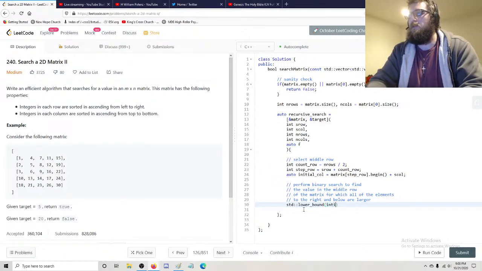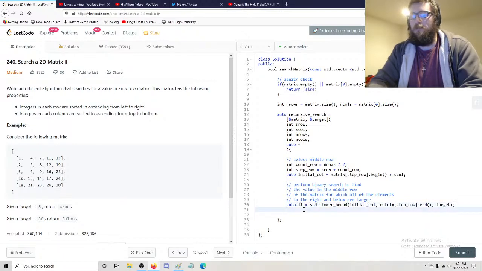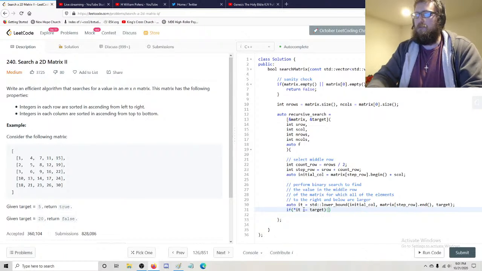We're going to use lower bound of initial column, and we're going to say matrix step row end. And the value is going to be the target. Say auto it, right? Say if it is equal to target, then we return true.